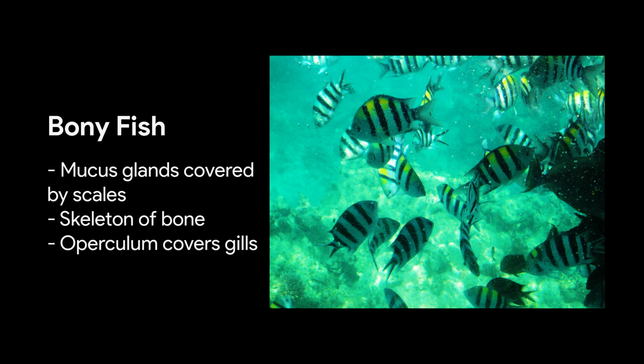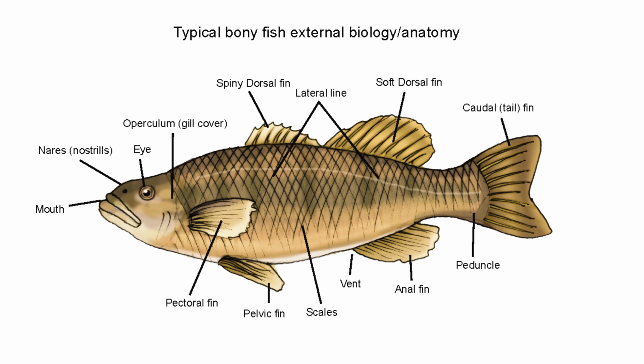The Archinopterygii bony fish are the most diverse and numerous of all vertebrates, with over 29,000 species. The skin has many mucus glands and is usually covered with dermal scales. Another special bony fish adaptation is the operculum, a flap on each side, or a bony movable structure. This covers chambers housing the gills.